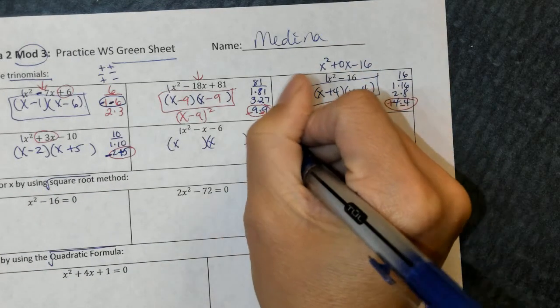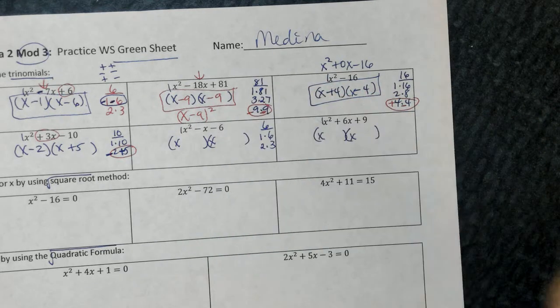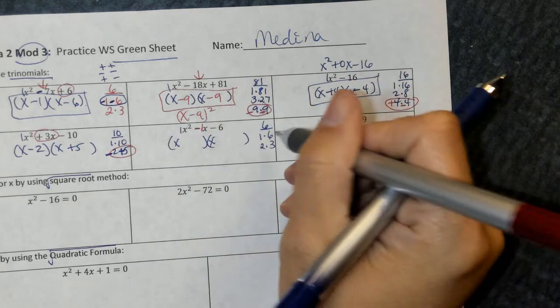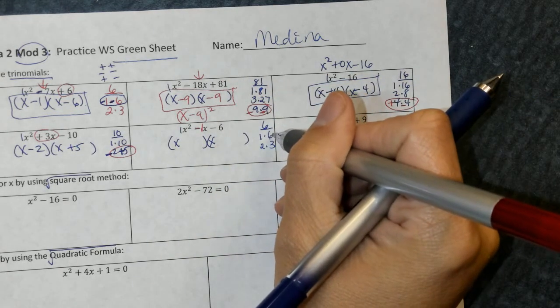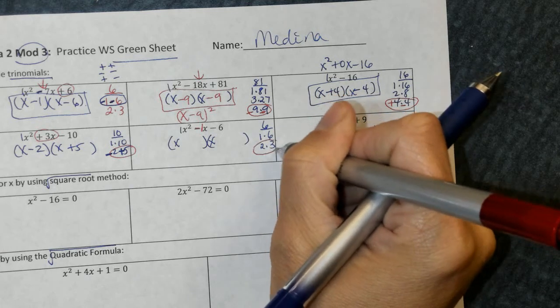6. I have 1 times 6 and 2 times 3. Well, guys, this time I need it to be this middle number. But what is this middle number? It's a negative 1. So if I add these two, it's a 7. If I subtract, it's 5. If I add these two, it's 5. If I subtract them, it's 1 though.